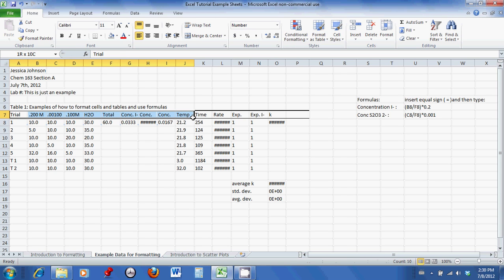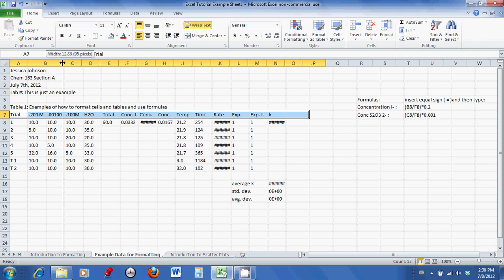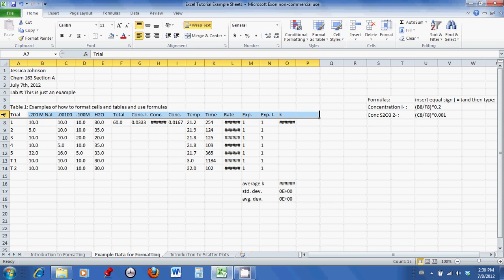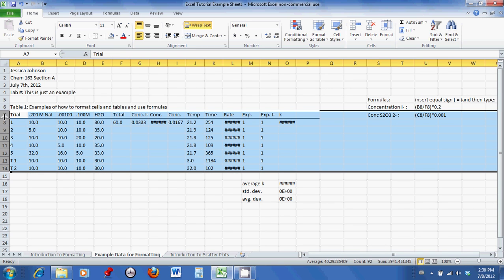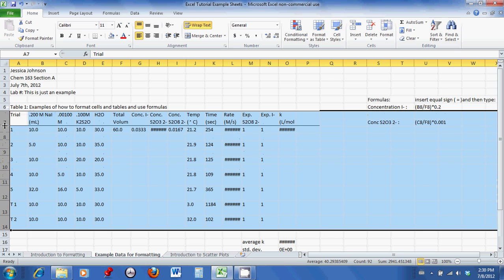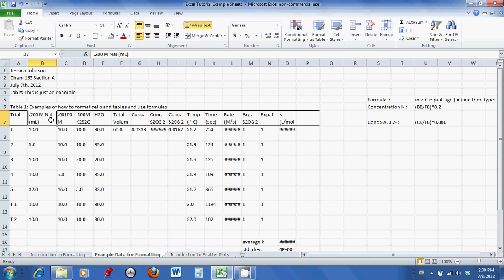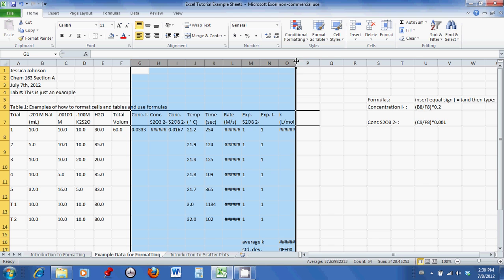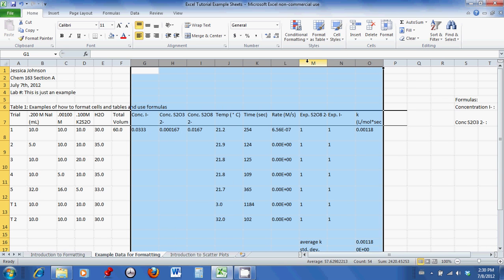So one of the things that I want to do is change the width of all of my cells. And you still can't quite see it, so I'm now going to change the height of my cells so you can get an idea of what kind of formatting you would do. So you can see that here the cell is still not quite wide enough. So I'm just going to highlight some of these cells and make them wider. Not all of them need to be the same width.